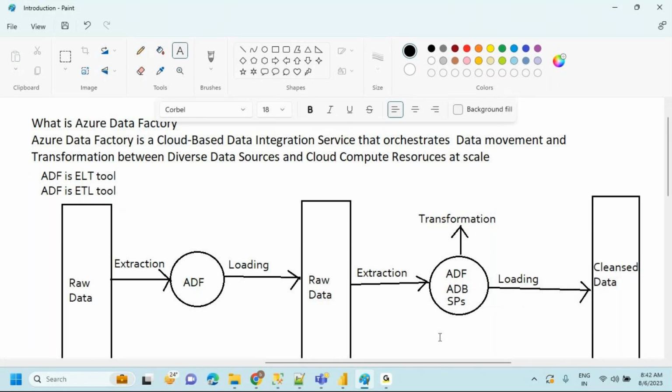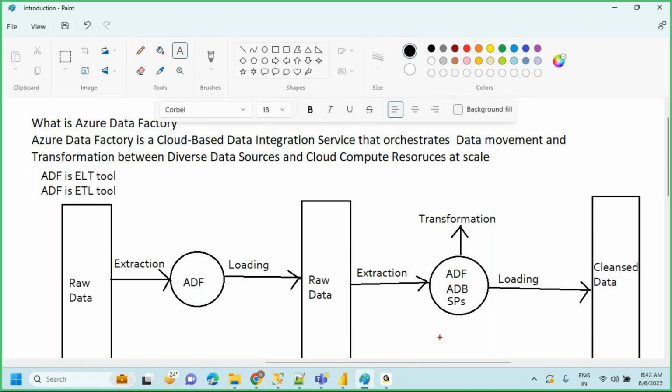Stored procedures are applicable only if the data source is SQL Server. If the data source is Azure SQL Server, then you can go for stored procedures. And we use stored procedures 100% when we have structured data.